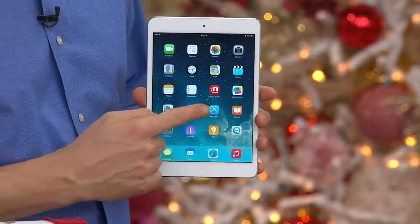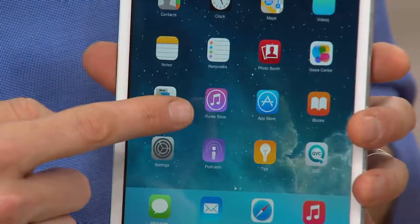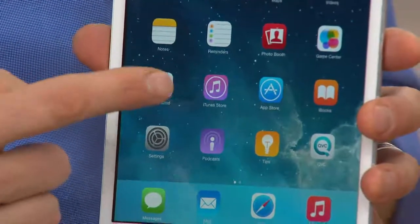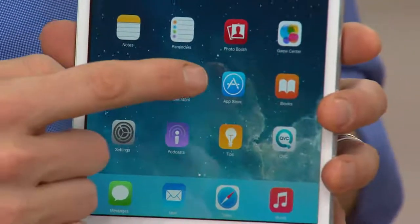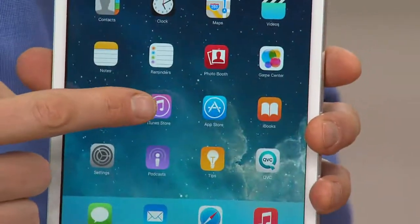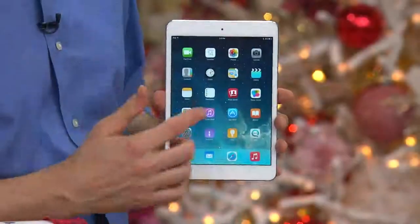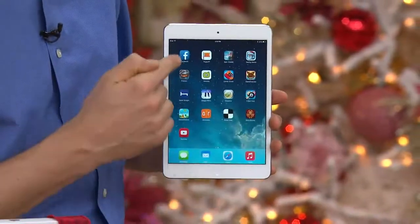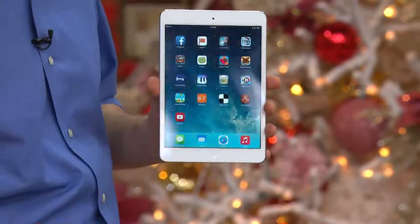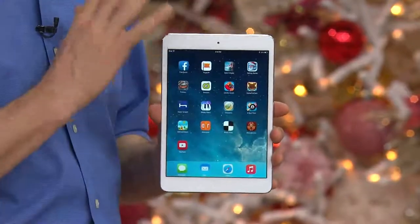The two big ones right in the middle of the screen are the iTunes Store — where you go for all your content regarding videos, movies, and music — and the App Store. That's where you have access to over 500,000 different applications. Things like Facebook, Epic Citadel, Group Pick, Hotels Tonight, Coupons, and 8 Ball Pool — you'll find all those in the App Store. Download what you like, skip through the stuff you don't.